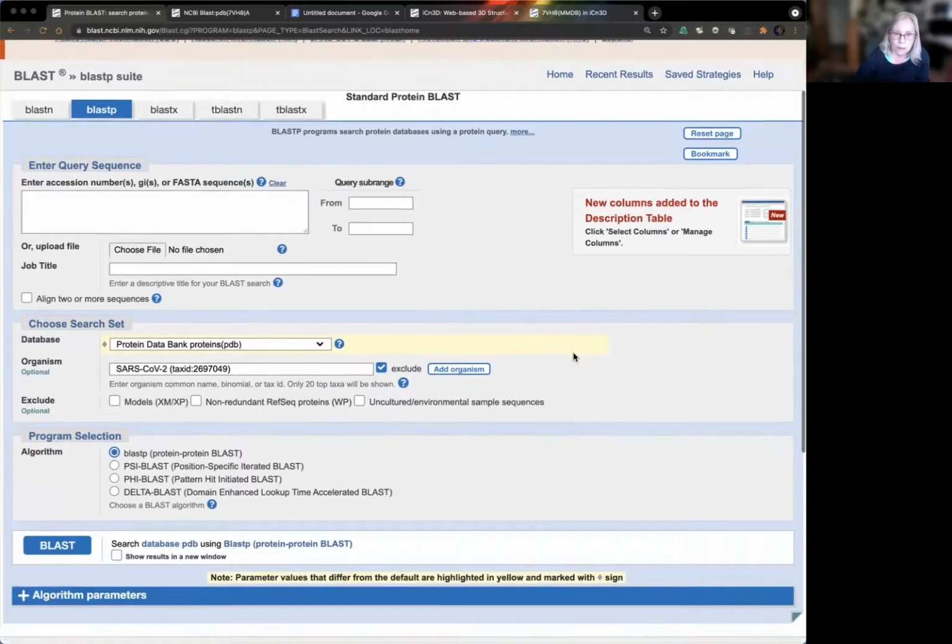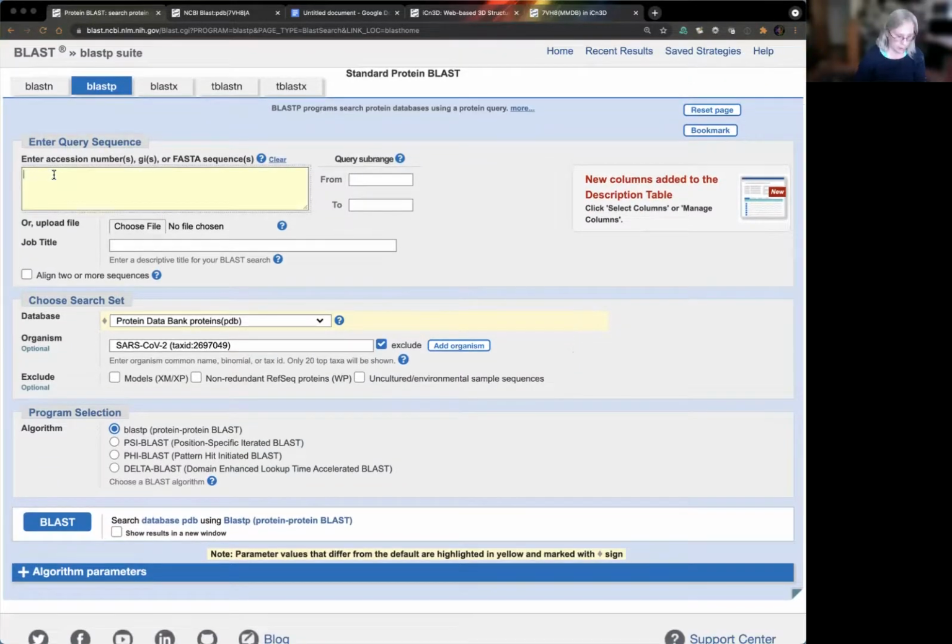Okay. So what I'm going to do here is enter the accession number from a protein sequence where I have the structure, and the structure contains a drug that is bound to the SARS-CoV-2 protease. My accession number consists of the 4-letter PDB ID followed by an underscore, followed by the letter that designates the chain that contains that protein sequence.